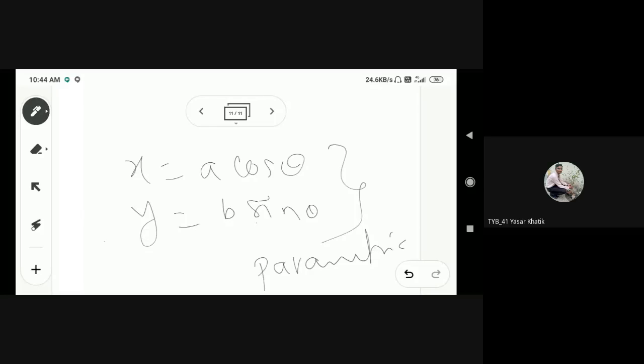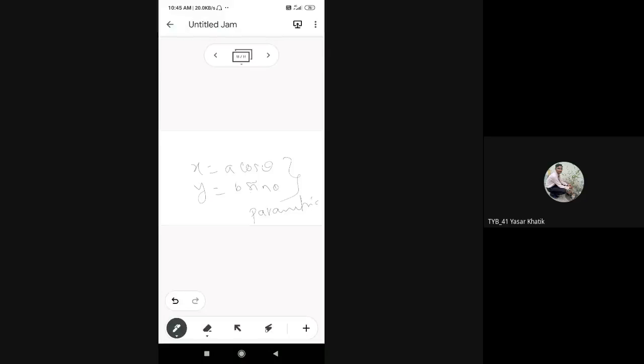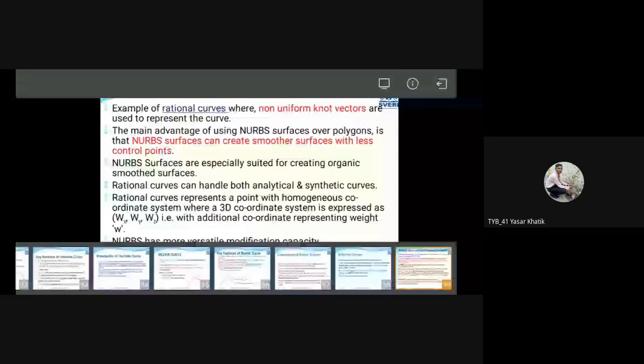So this is about the parametric representation of some entities like line, circle, ellipse, and the types of curves there are: Hermite curve, B-spline, Bezier, and the last one, NURBS, which is one of the most widely used in CAD/CAM systems. Okay, so I think our second chapter is over. So we'll just see a recap or some objective type questions.